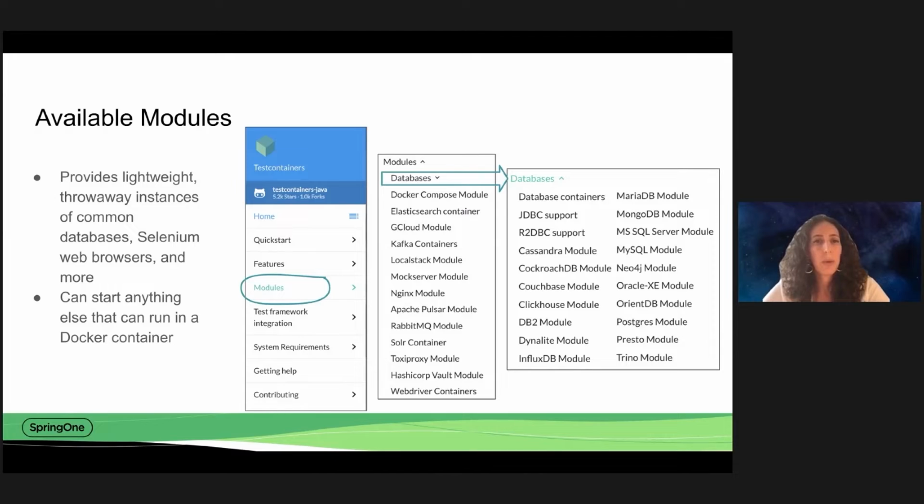And so on the Testcontainers website, you can also see what kind of modules they have out of the box. So there's a bunch of modules you can see in that middle rectangle. You can see that they do support Docker Compose. So if you just have a Docker Compose YAML file, they could start everything that's declared in there. And then very common things like Kafka, Nginx, Rabbit, et cetera, HashiCorp Vault, et cetera. And then within the databases category, you can expand that and see all the different kinds of databases. So it's not quite the spread that, from the slide where everything was jumping out at us from the CNCF, but it's a lot. And on top of this, really anything that you can start as a Docker container, Testcontainers can start it. So you're in no way limited just to this list. If you have a Dockerfile of your own, then Testcontainers can use that.